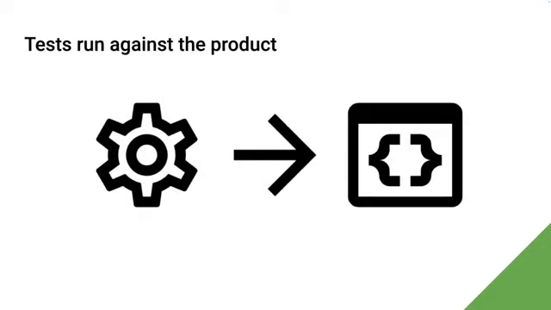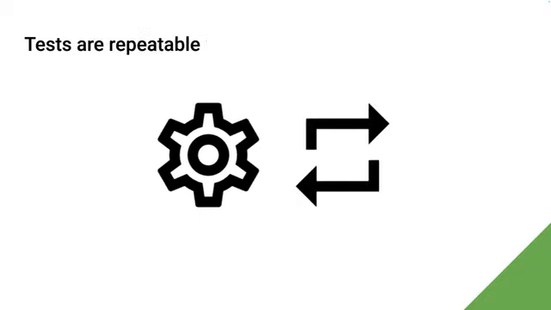Second is that docs run against the product. They don't run against mocks or not against code samples unless that's the product itself. Tests need to validate the user's real experience. Whatever you write your docs against is what you need to test your docs against. And those tests need to be repeatable. Tests need to be able to do ongoing validation of your behaviors, of your procedures. If a test isn't resilient enough to be repeated, it's not resilient enough to be trusted. And you need to be able to trust your tests and trust your docs.